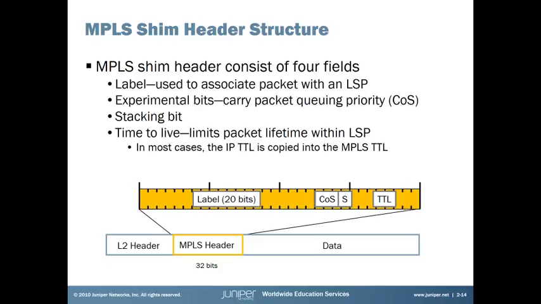Okay, so we've got a label value. We've got this class of service here. Now with that class of service, it does allow us to do all the things that we might normally do with class of service, and that we can prioritize certain traffic over other traffic. But on top of that, as we go on, we'll discover we can prioritize certain label switch paths over other label switch paths as well. So we do get a lot of control. This is the thing about MPLS. It gives us so much control over the traffic on our networks.